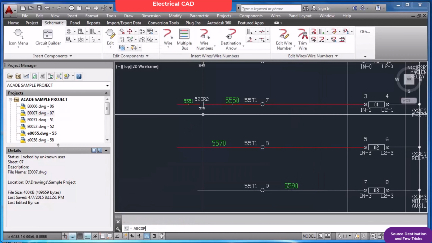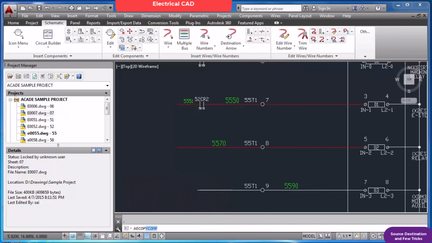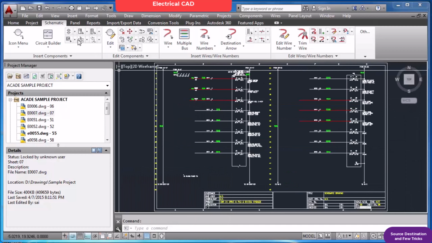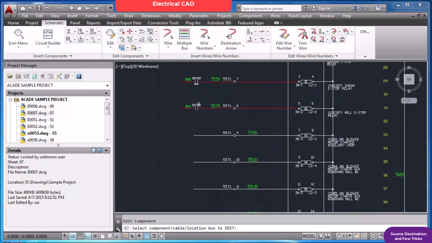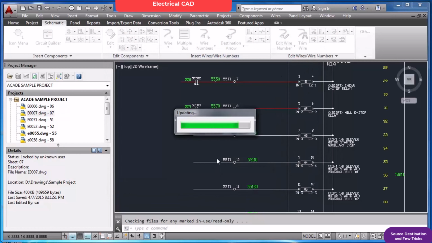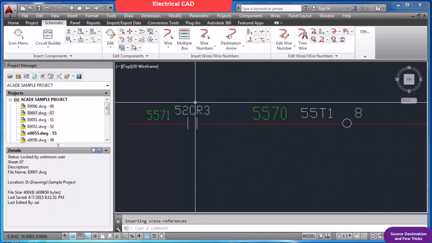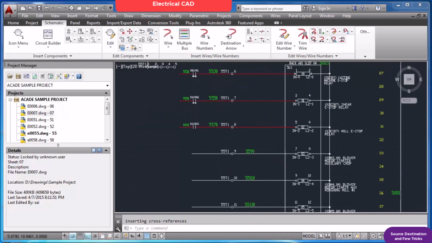Now this time instead of inserting, I am applying the command AE copy component through the command line. In fact, I will straight away put 3 also. This is also one of the options. Now the cross reference is not there. You can see the first 2 have it, but the third does not.